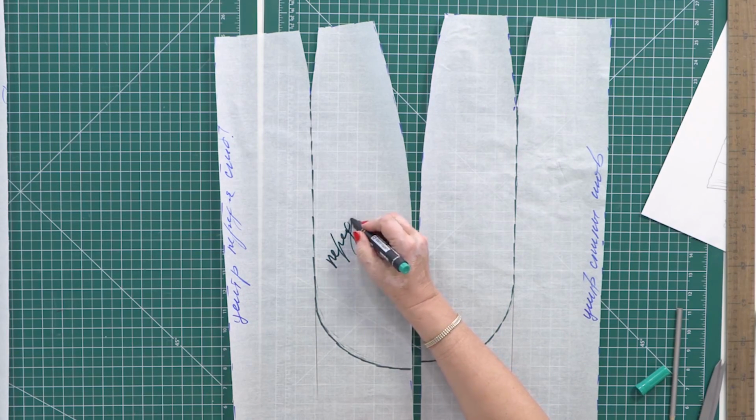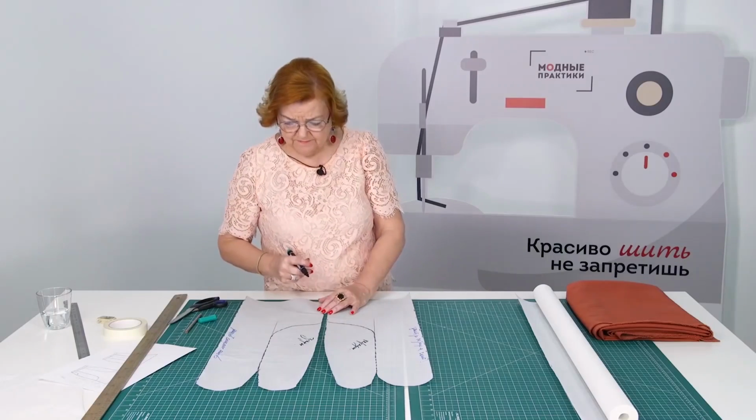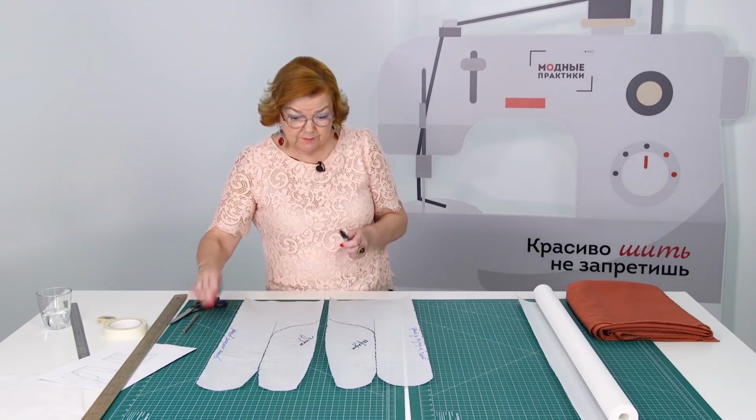Do not forget to sign the front detail and the back detail. Everything is signed. It's a must. This one is signed, this one is signed. Otherwise, you would mix up the details.